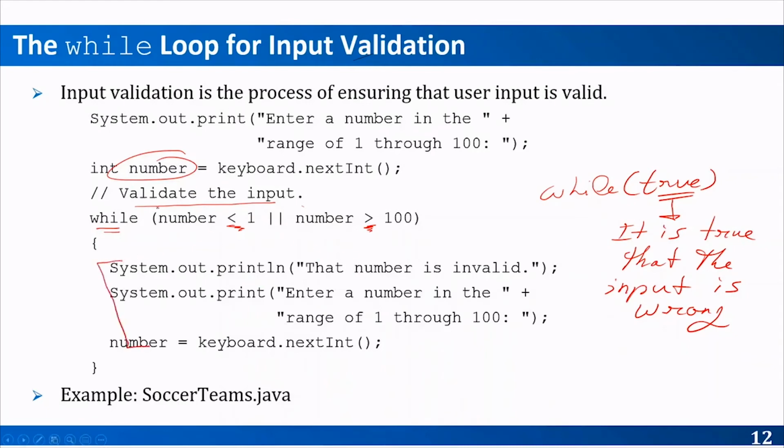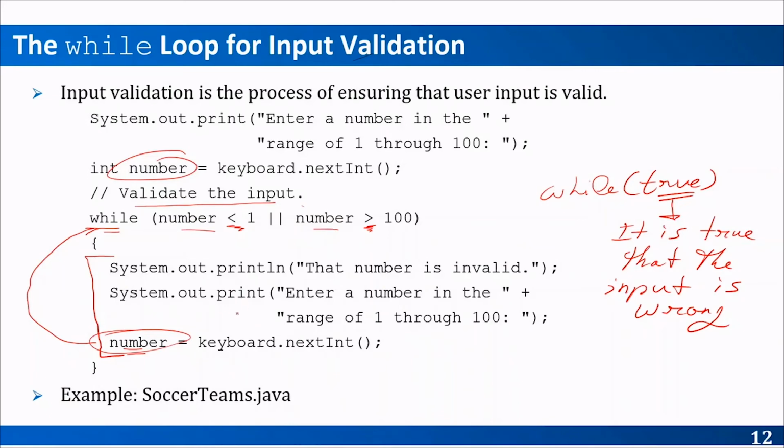So here, we are going to reprompt you again. I'm printing a message that tells you that the number is invalid, so please enter a number between 1 and 100. And then I retake the number again. Once I take the number again, notice that the previous true statement allowed me to do this process, which gives me a new number, the one that you just entered. Then I go back to the header of the while loop, and I check the condition again with that new number.